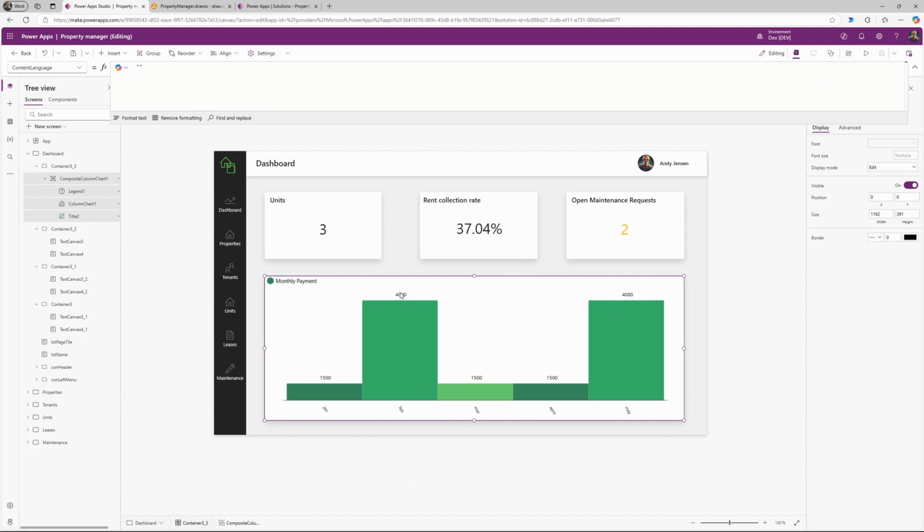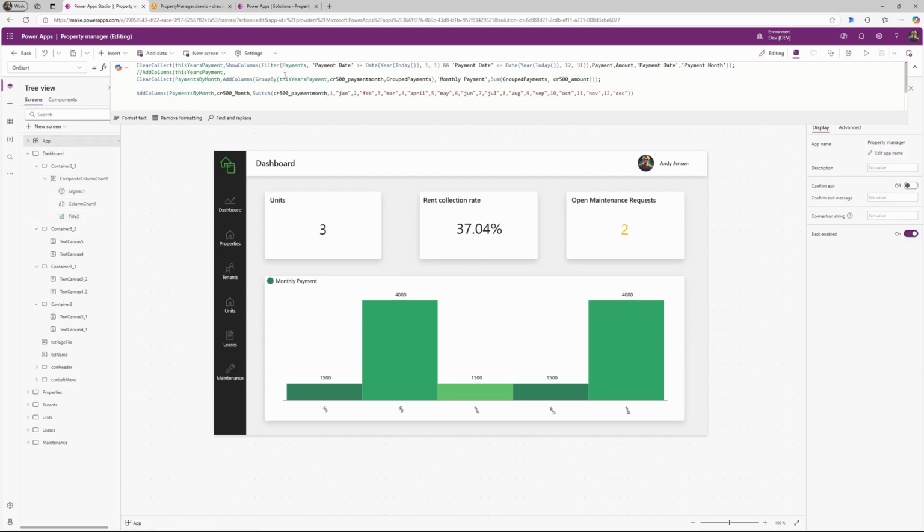we have to do a bit of calculations in our app on Start. So in our app on Start, I have 3 formulas that will help us create this graph. In order to bring down the amount of records we have, I will just summarize it to this year's payments and bring it into the app.